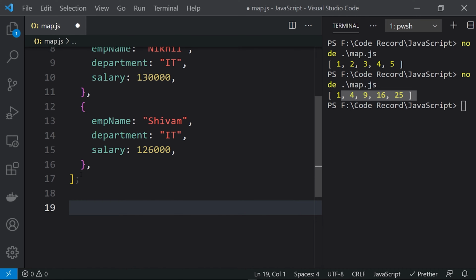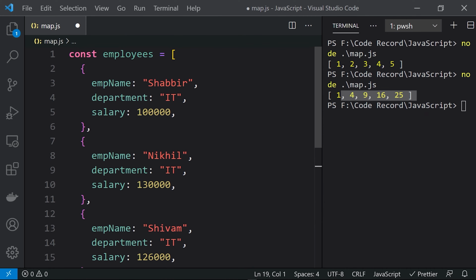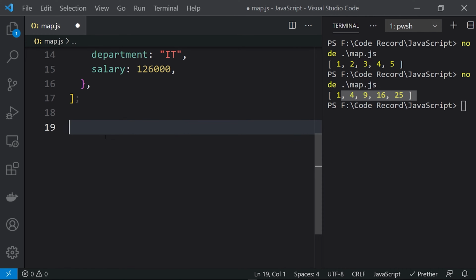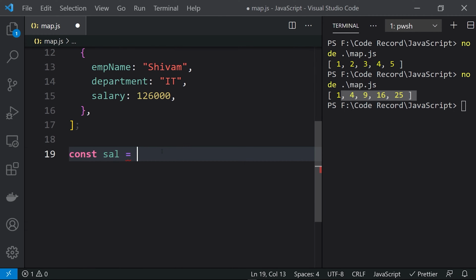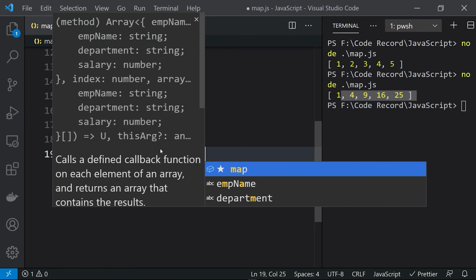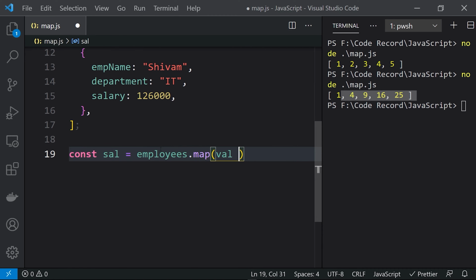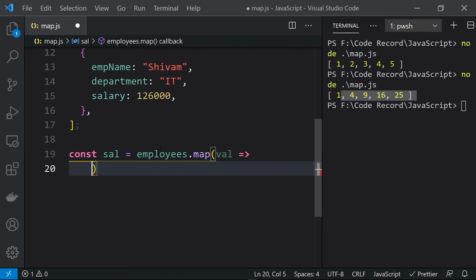Now I need to use the map function for this particular array. So what I can do is I can say const salary equals, I want to just take the salary for these employees. So what I can tell here is employees.map function where value equals value.salary.